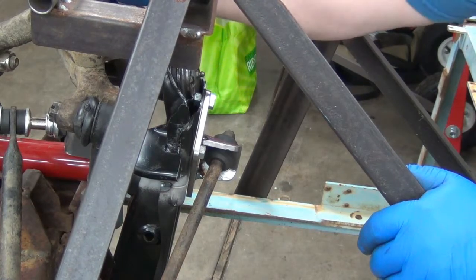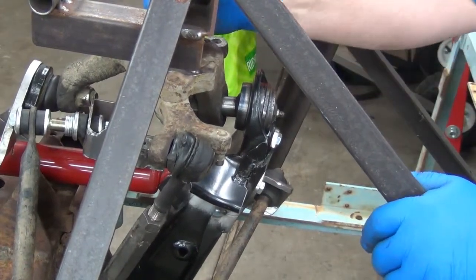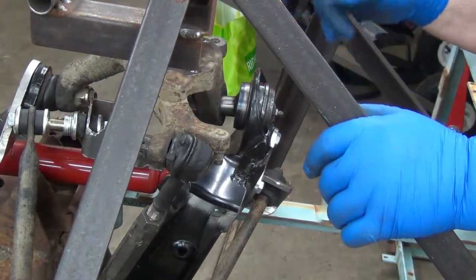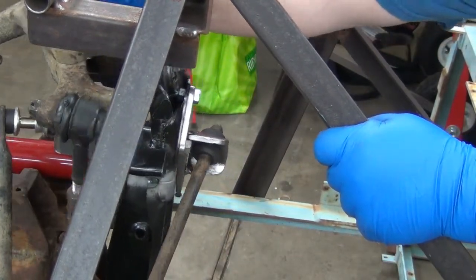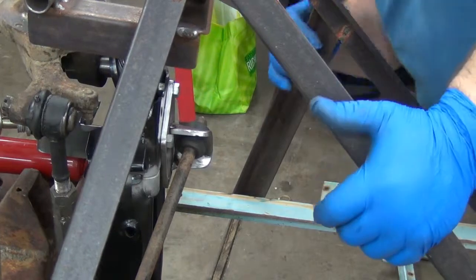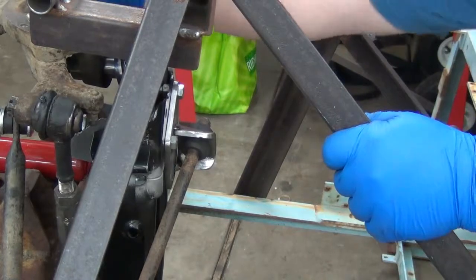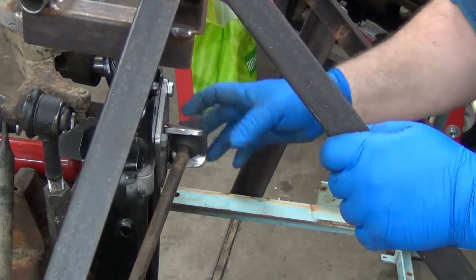It's at stock ride height right now, basically. So I want to be able to pull it all the way down. And that's farther down than it's going to go. Okay, and I'm still not binding here. In fact, there's really not a great deal of deflection in the rubber here, but that's definitely lower than what I have to stop it at with the bump stop. So that's ride height. Excuse me. Where are we at there? I think we're just being stopped. Yep, we're just being stopped by the sway bar mount. And that's the shock absorber bottomed out going up. Okay, so very little. So that ought to work beautifully.